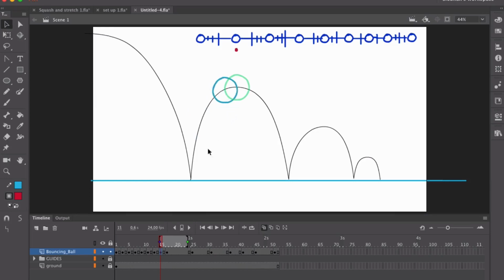Now I need the slow out from the bounce position to the next contact position. Again, a slow out, so I'm going to work backwards. I'll go to the last in-between of those two keys, and drag my drawing to the halfway point. Then stepping back one, make another frame and drag that drawing to the halfway point. Step back one and drag that drawing into place. Following my guide makes it very easy, and following my timing chart makes it so simple.